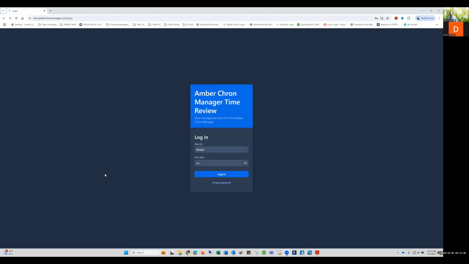As I stated previously, you are also able to get to this dashboard or web portal in an alternative way besides typing in the web address ambercronmanager.com.